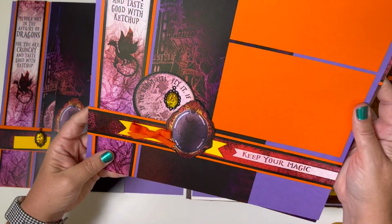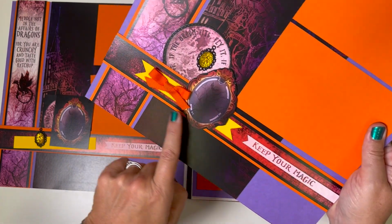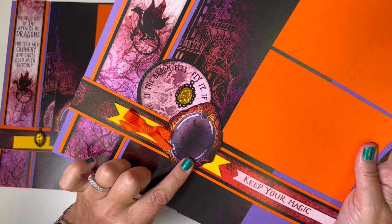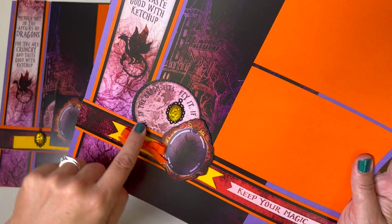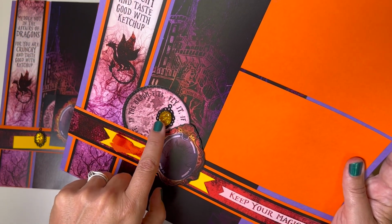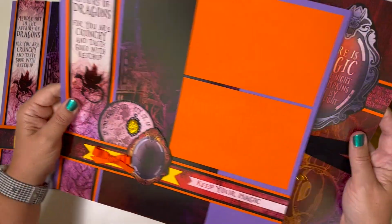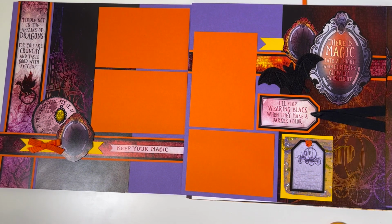And then here we have the matching chevron pieces. This anchors my gold frame attached again with foam adhesive. Tuck the circle behind the strip and add our gem and setting, a little bow, a basic bow done with the Petersham ribbon, and you're good to go. This is one of my favorites in the whole set, layout 1 and 2.